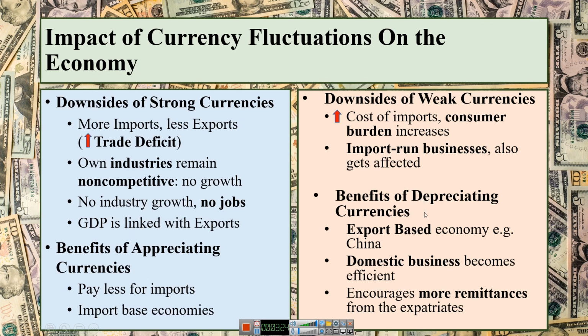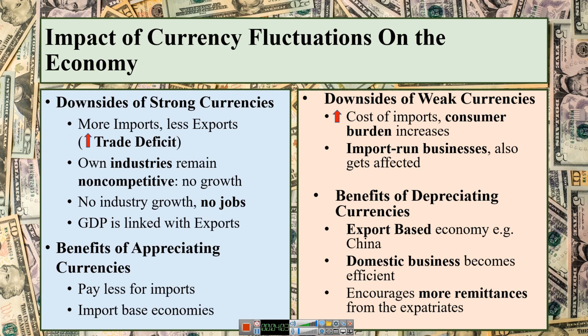Like we saw that appreciating currencies have benefits, depreciating currencies also have benefits. The first benefit is if you have a good supply of raw material, or if you have cheap labor, you will become an export-based economy. For example, China is an export-based economy. Because China has cheap labor, it tries to maintain its currency at a weaker level, so that the products of China are offered at low prices to consumers living in foreign countries.